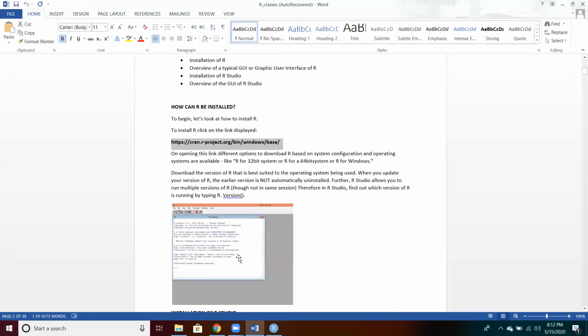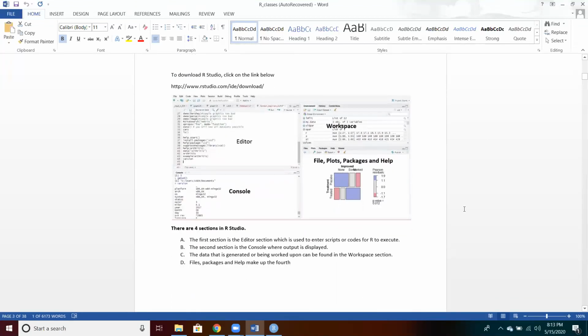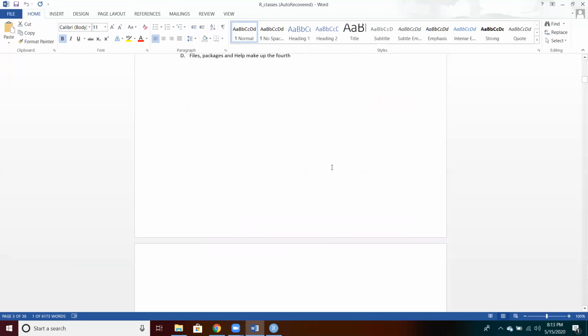So this is R. When you install R, you see this view. But when you install the R Studio on top of R, you see this view. And I explained what all these segments do. This editor is where your codes are. The console, when you run your code, they are displayed here. This is where your graphs are being displayed. And this workspace is where you put your data, any data that you use, any variable that is assigned to any data, it stores them here for you. So I'm going to send the manual.